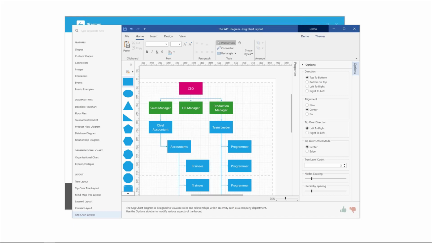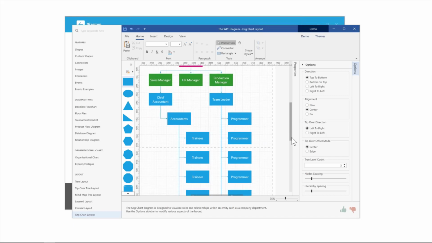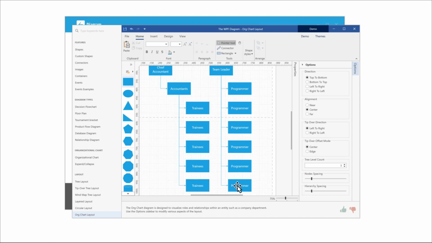Then you specify the number of levels you want in this tree look. I joked with Paul earlier that in computing terms, a tree is always shown upside down. So there's the root, and these are the branches, and these are the leaves. But for the lower levels of the hierarchy, rather than continuing this tree algorithm, we use a tip-over tree layout algorithm. So we then flip to this vertical view of the hierarchy.